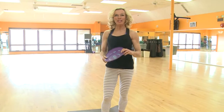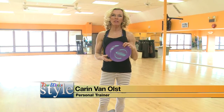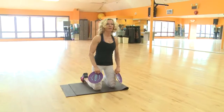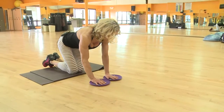She demonstrates. Okay, today I wanted to introduce to you the gliding discs. These are a great tool to use by themselves, as I will show you, or in addition to working on pulley machines, where you can increase your range of motion as you're going down with your legs. The first one would be for your abs. You're gonna put your hands on there, you're gonna slide forward and bring it back.